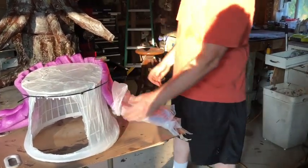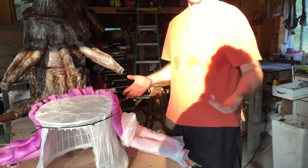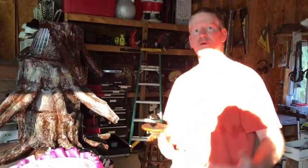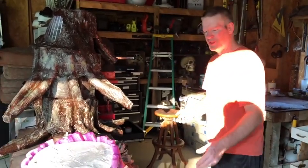Alright, so I've got the first one wrapped down here. I'm gonna hit it with the heat gun. And I would suggest when you're first doing this, wrap it, then heat it. Because this way you'll be learning as you go along and you'll figure out how exactly you wanna do it, what to look for, what type of mistakes.